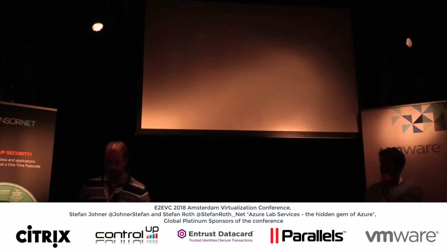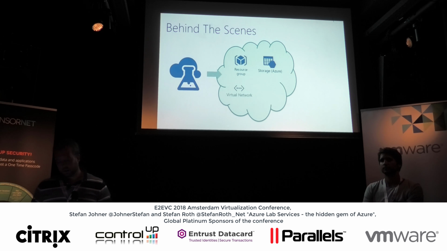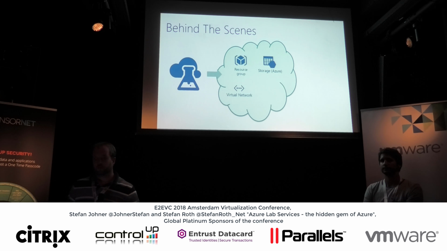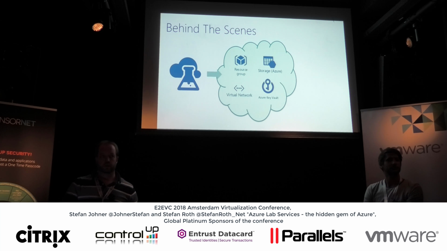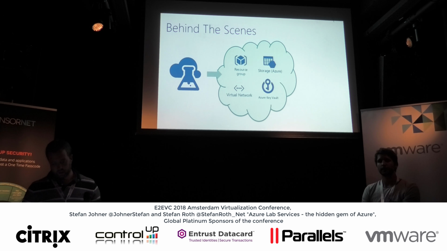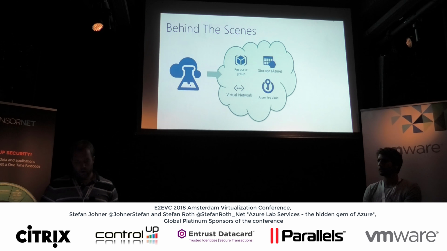Okay, so what's going on behind the scenes? It's in both ways about the same. You create a lab, then a resource group will be provisioned, a storage account will be provisioned, a virtual network will be provisioned for you, and also Azure Key Vault to securely store your credentials. Everything will be provisioned in the resource group, and from there you can then provision your virtual machines. Everything clear so far? Okay.